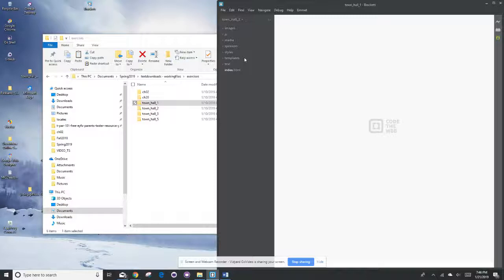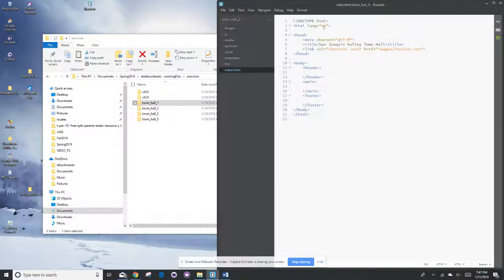I need to look at index.html right now. It's almost an empty file. It has everything that I need at the top, including the head tags, opening and closing tag, the meta tag, a title.